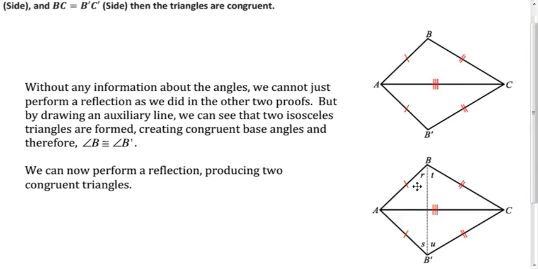And there's also a longer way for the proof. You could show that you actually have side angle side because distance AB is equal to distance AB prime. And you're going to show that these included angles are congruent, and then BC equals B prime C. So you could actually prove this using side angle side.